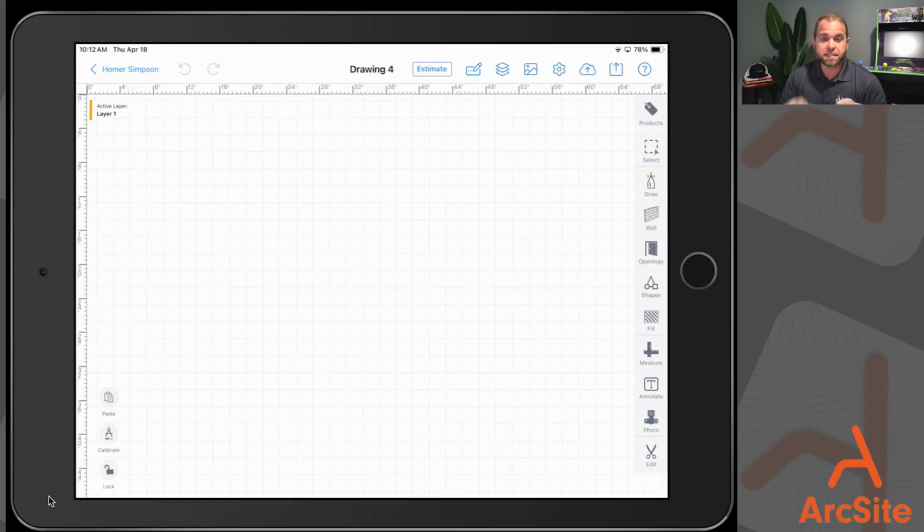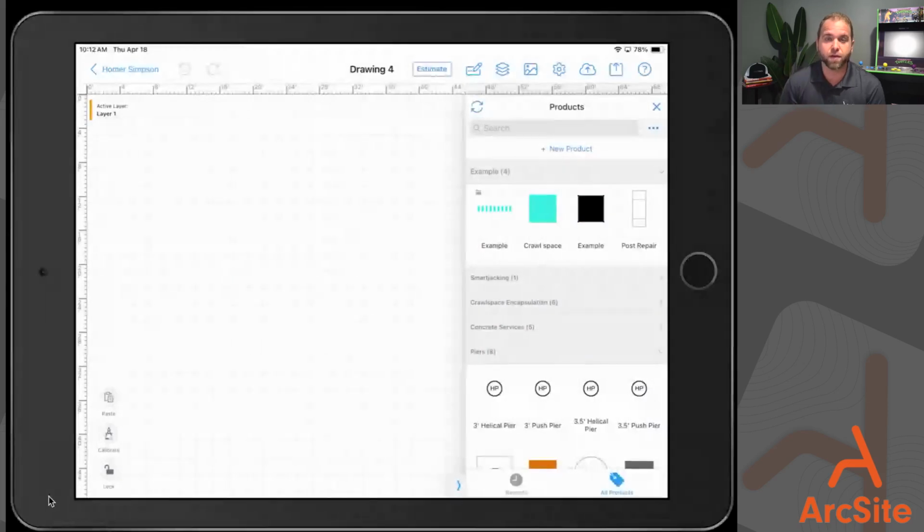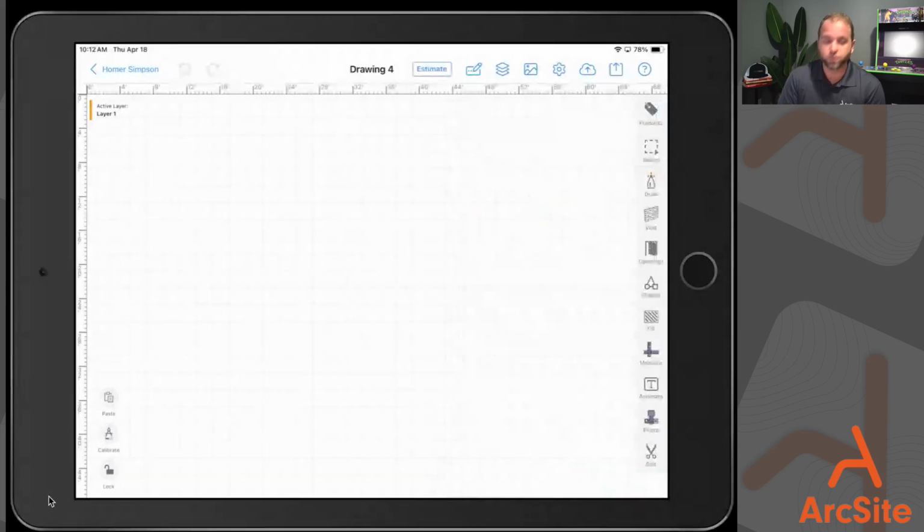So you'll just see the canvas here. When you're in Solution View Tablet and you go to create a drawing, you'll be taken to this canvas. This canvas allows you to pre-access all of the Supportworks shapes that you have available in Solution View today, just within the tool, and allows you to quickly place them around the canvas.